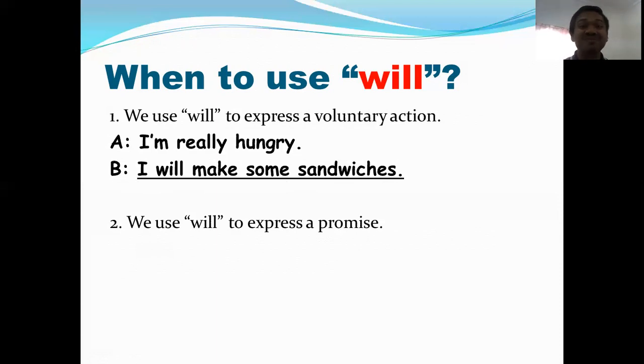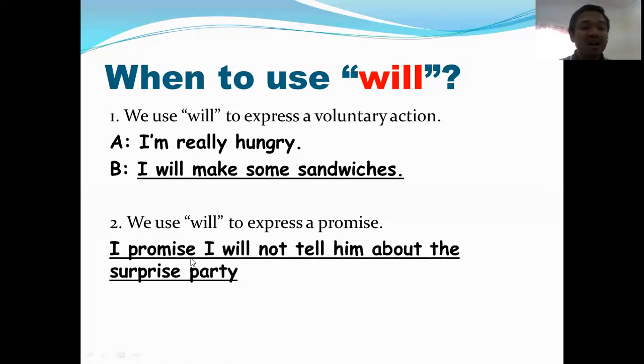Promises are not meant to be broken. We use will to express a promise. Now when you say promise, you say, oh, I promise not to be late again. I promise to study English much. Example: I promise I will not tell him about the surprise party. So for a promise, use will.